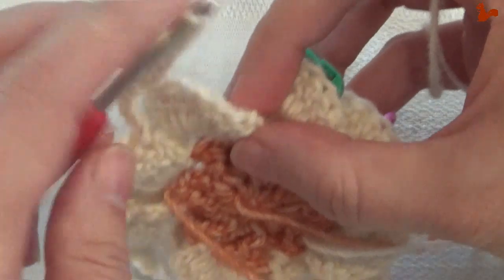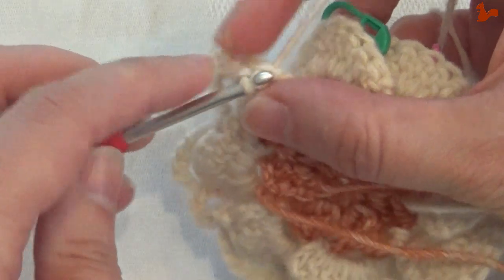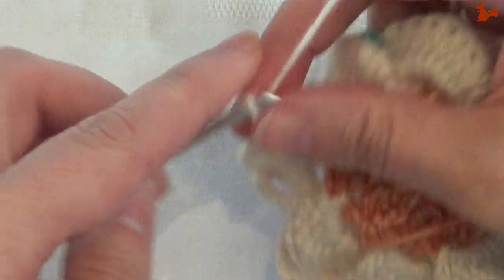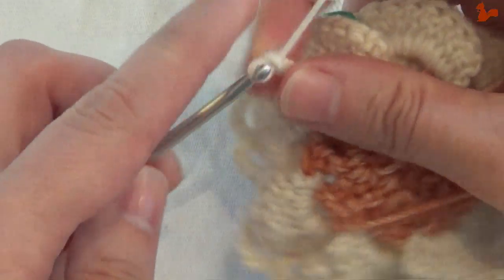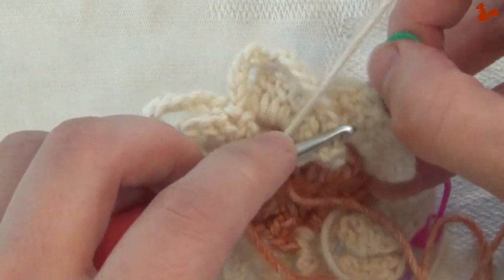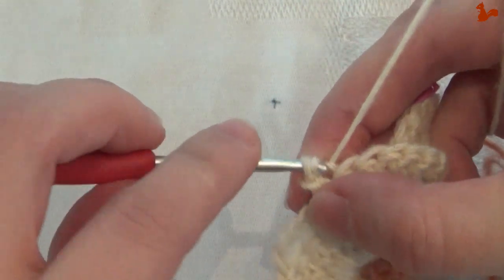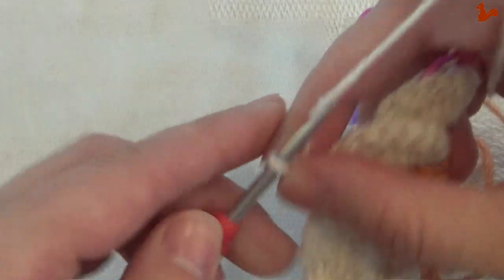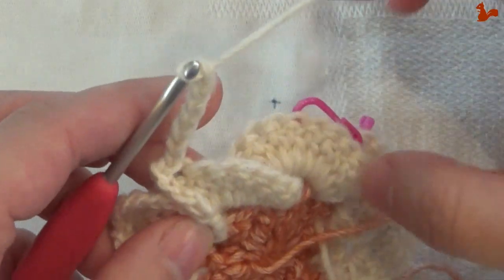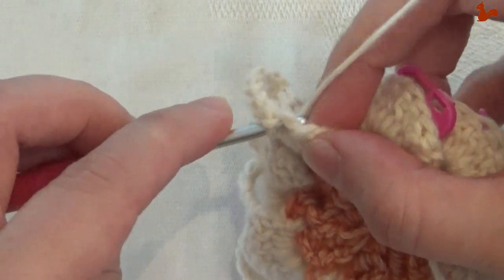7, and then come to the first stitch and make a slip stitch. Chain 5, 4, 5, and then the back loop, the next petal of that marked stitch, make a slip stitch, and chain 7, 3, 4, 5, 6, 7, and come again to the first stitch through both loops, make a slip stitch.